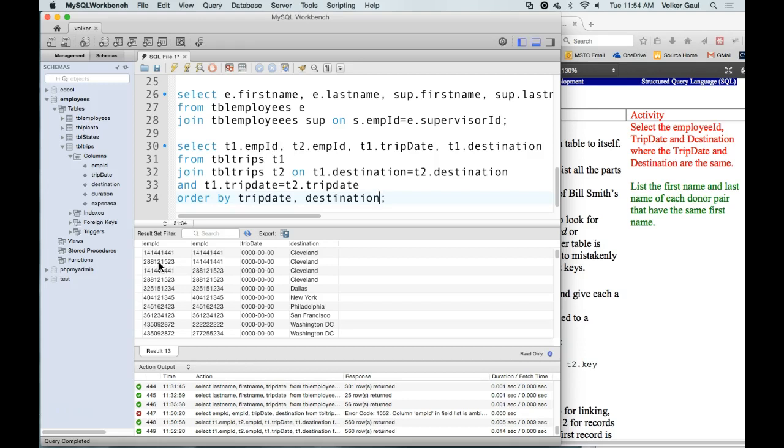Oh boy. Does this one match? No. Does this one match? No, no. But we also get that 3-3 went to Indianapolis on 4-7. Well, that's that. Kevin's rolling his eyes. Says, that's not what I want. So now the question is, how do we fix this? What I want to do is get rid of the duplicates. Here, I got 4 records. Let me just leave those. I've got 4 records that are really the same pair of people going on this trip, right? So how do I get rid of the duplicates?